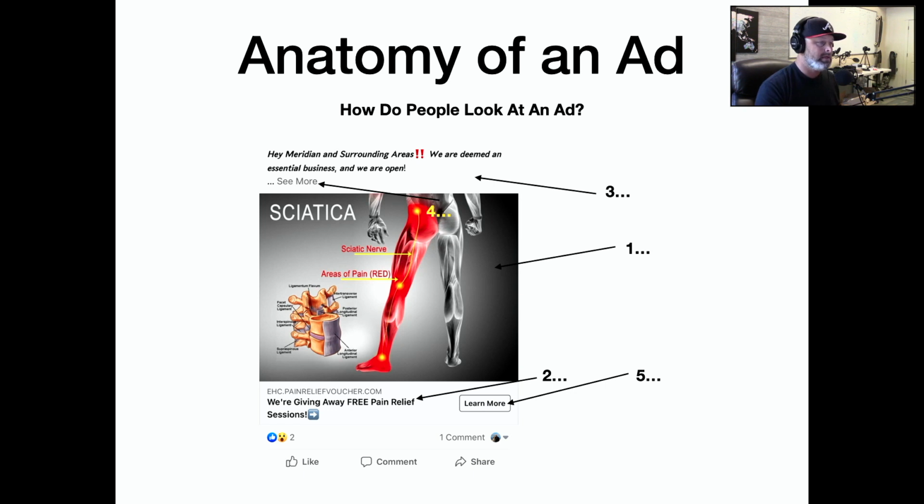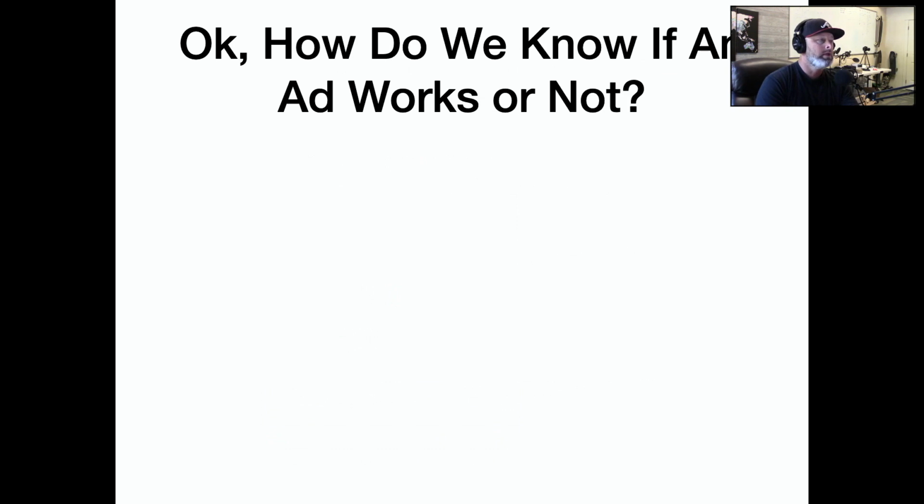All right. So it's important to understand this hierarchy, because later we're going to talk about what makes a really good ad perform and what makes a really good offer. These are important things. All right. So how do we know if an ad works or if it doesn't work? This is important. Again, if you drive by a billboard, eventually you're going to get phone calls. Okay. So we know it's working. How many phone calls? That would answer the question as to how well it does work.